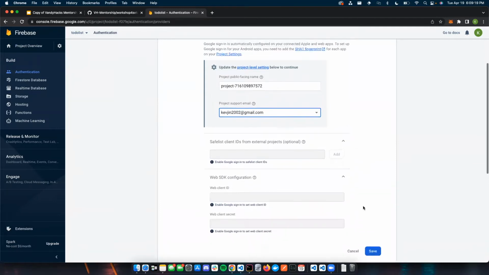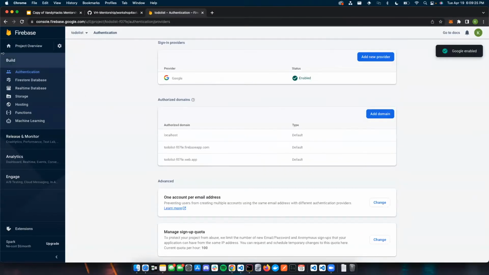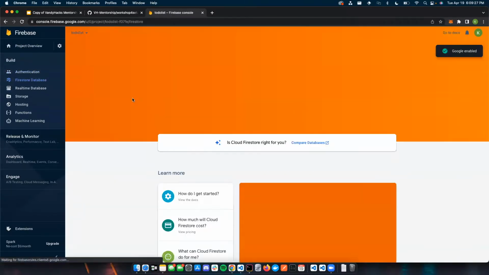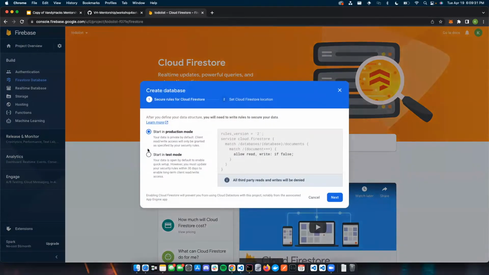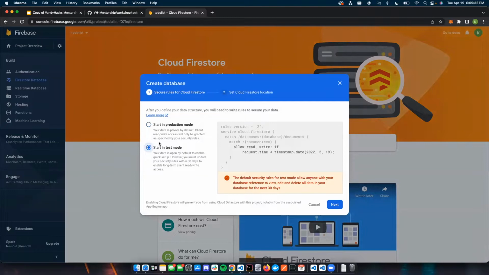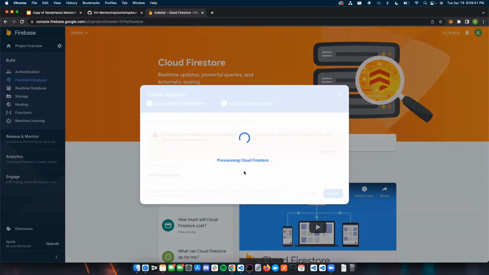Add the project support email, save it. It'll take a second. And then Firestore database. You're gonna have to create a database in test mode. This is really important that you do in test mode, not production mode. Go next. That's fine. And then this will take a second, and then you'll be all caught up with us.